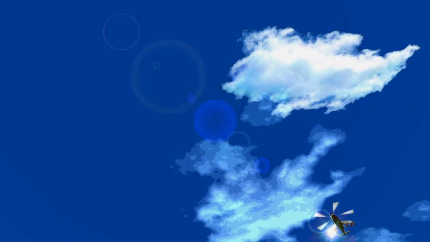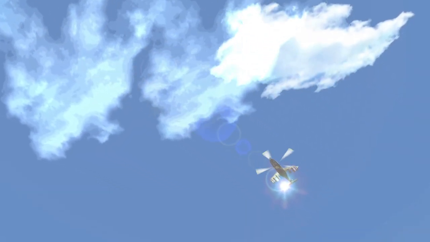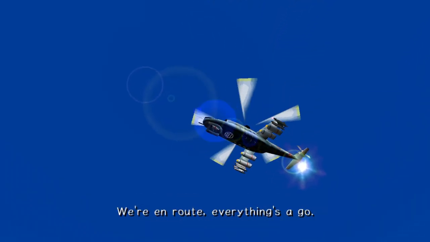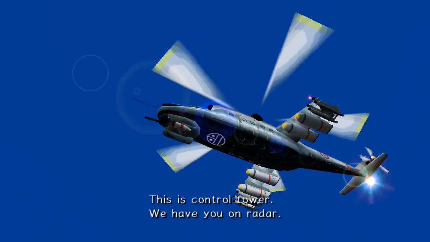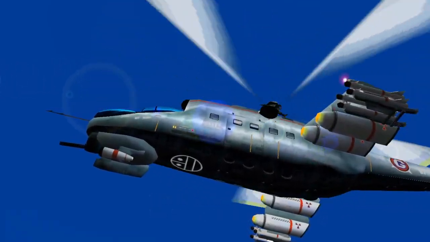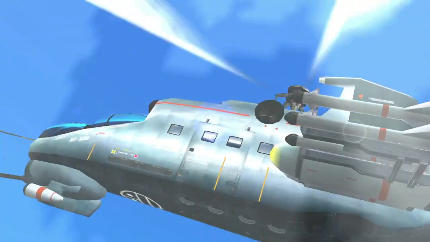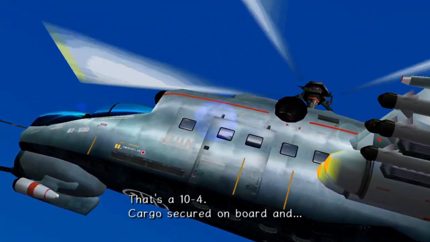So yeah, let's just get into the hero story. No more stalling! 1327 above the capital! Sigma Alpha 2 heading due south over the city. This is Control Tower. We have you on radar. Report cargo status of captured Hedgehog 4. Over. That's a 10-4. Cargo secure.